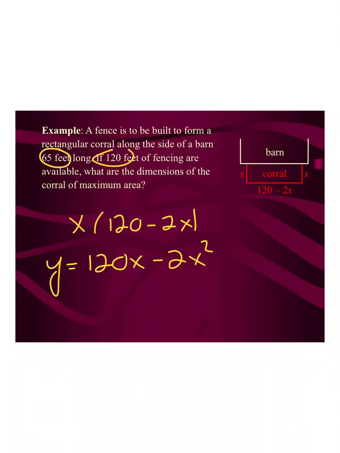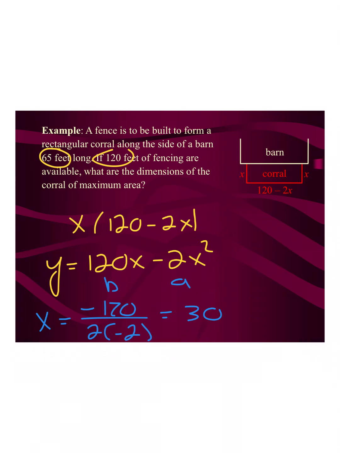or a parabola. If I want to find the maximum area, I can apply my equation of x equals negative b over 2a. In this case, I want to identify both a and b. A is always going to be our term with x squared, so a is going to be negative 2, and b is going to be 120. So to help find the x coordinate of my maximum, we have x equals negative b, which is negative 120, over 2 times a, which is negative 2, and the whole thing is going to end up being 30.